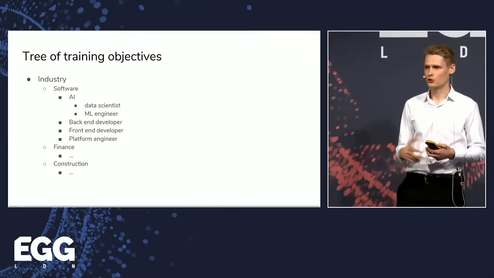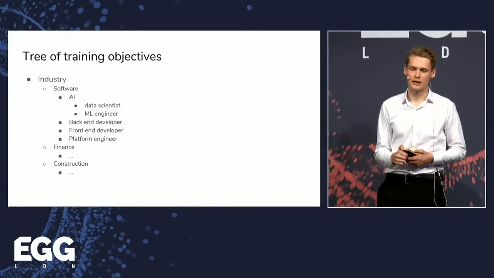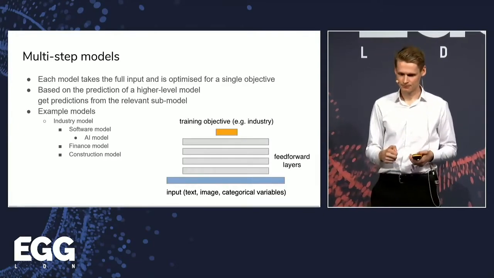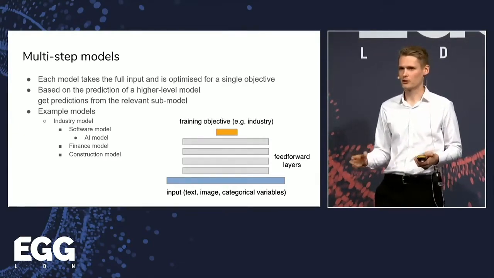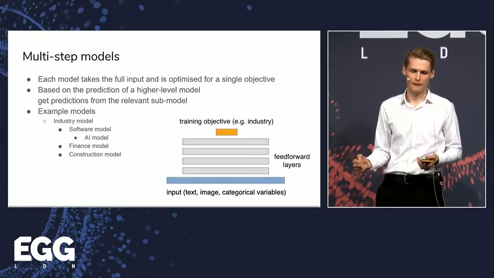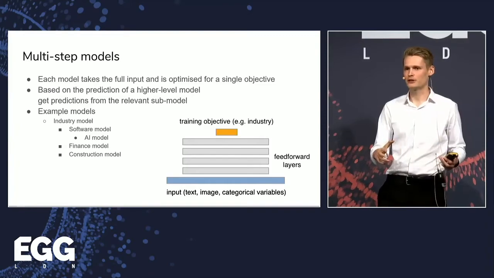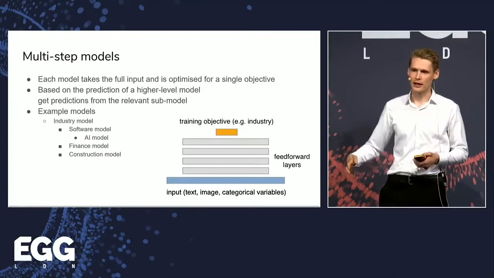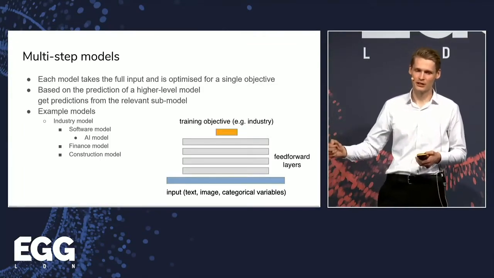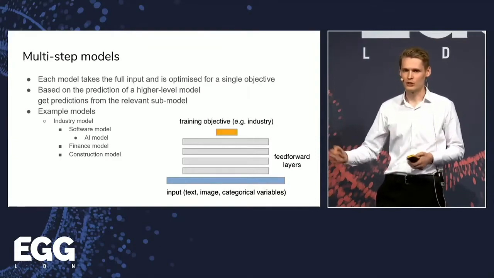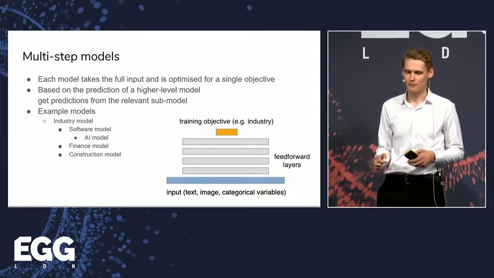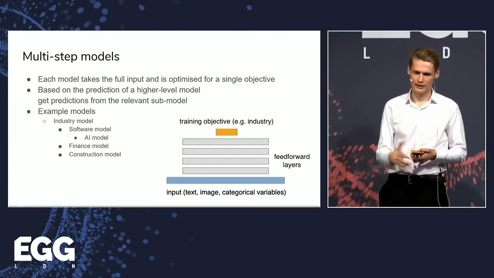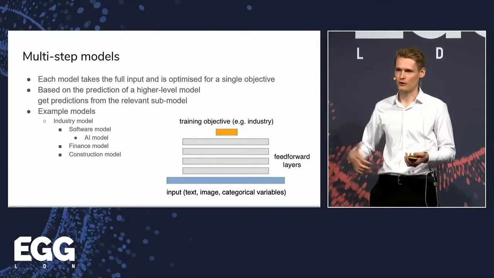And there are 2 ways in which I can use this tree of training objectives. I can either do multi-step models or multi-objective models. So in the multi-step case, we train 1 model per training objective. Let's call it industry. And then essentially you have 1 separate training data set per objective. And during prediction, you start with a lower level training objective and get a prediction. And if the prediction is for something which itself is a training objective, then you use the following training objective model to make a prediction. So in this case, potentially, you pass the same data through 5 separate models.